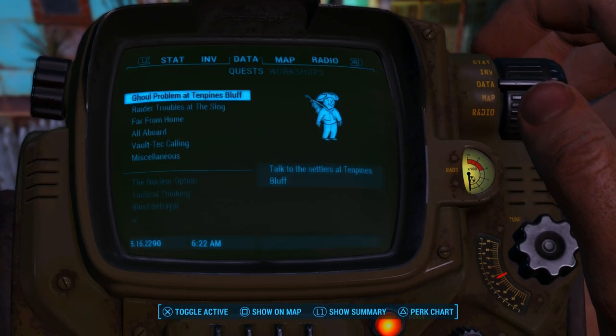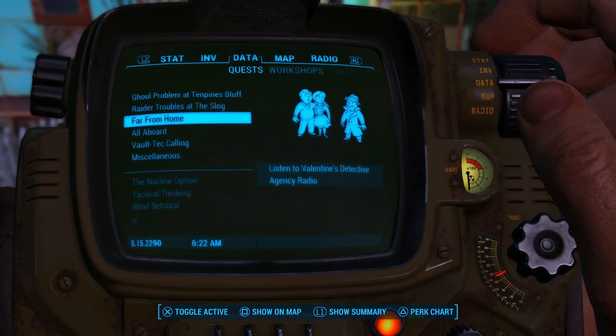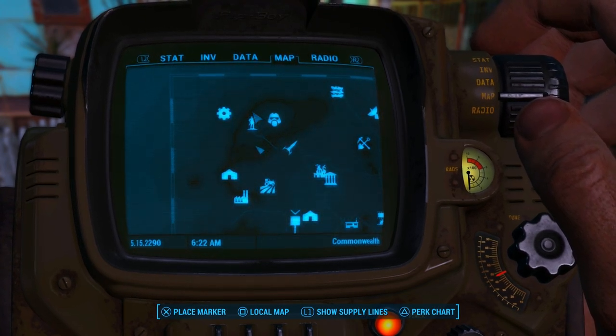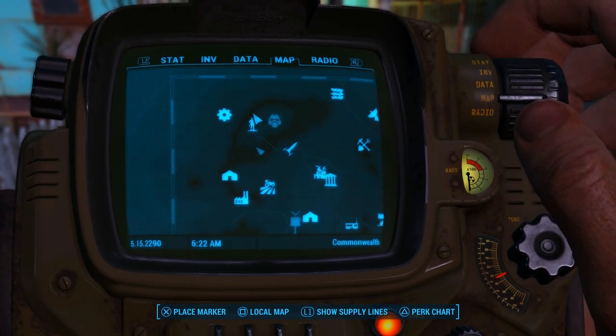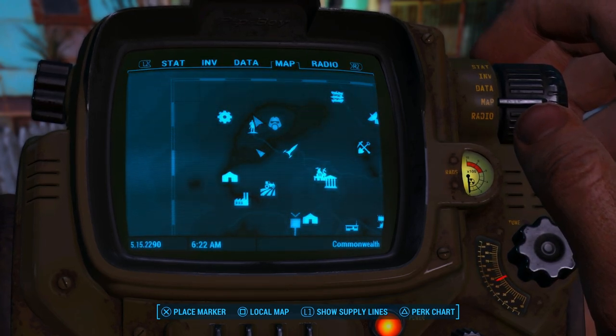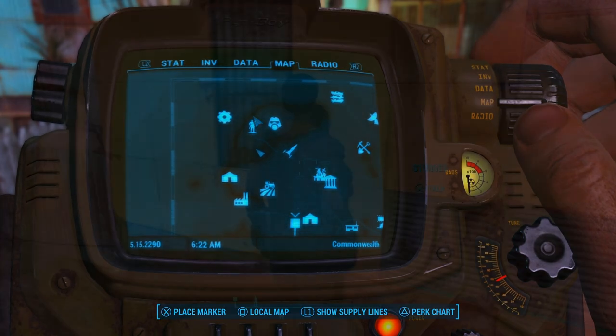We're going to go ahead and put on the Far From Home. And then we'll come over here and go to the map. Now, I'm going to go find Sturges real quick, so I'm going to do a cut. And once we find him, we're going to head over and talk to Virgil. So I'll see everybody in just a moment.